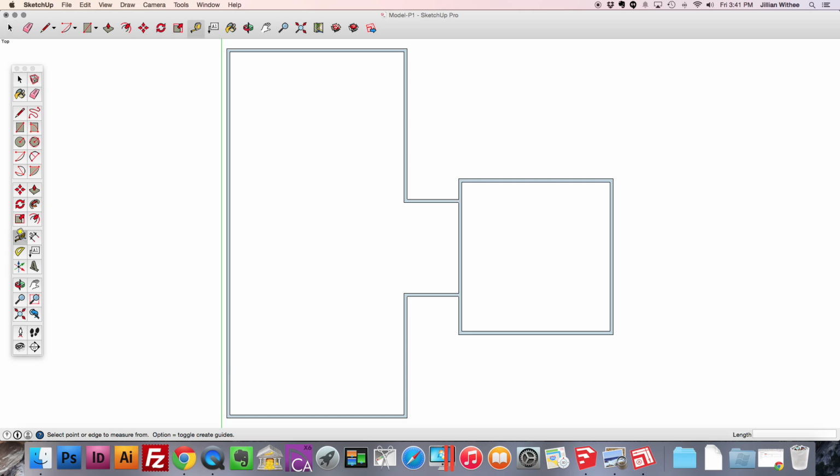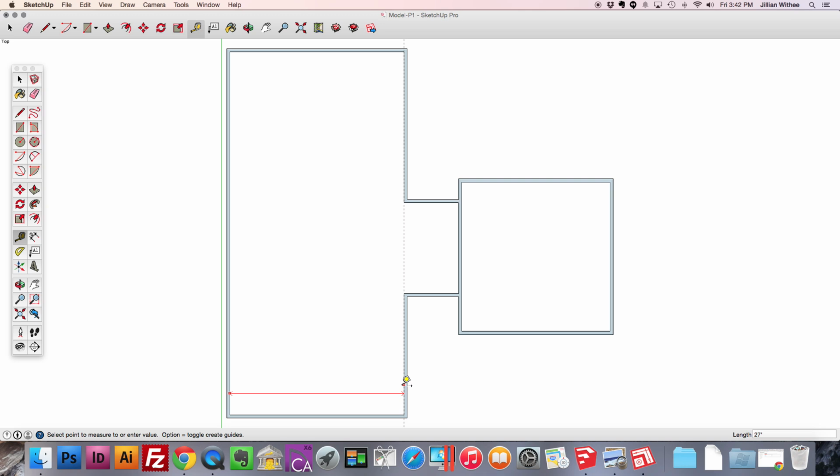So I'm going to click on my tape measure tool, click the interior edge of the left wall, drag across, and hover over the interior edge of the right wall. And you can see that it says 27 feet. So that means I am going to have to adjust the width of this large rectangle before I get started.